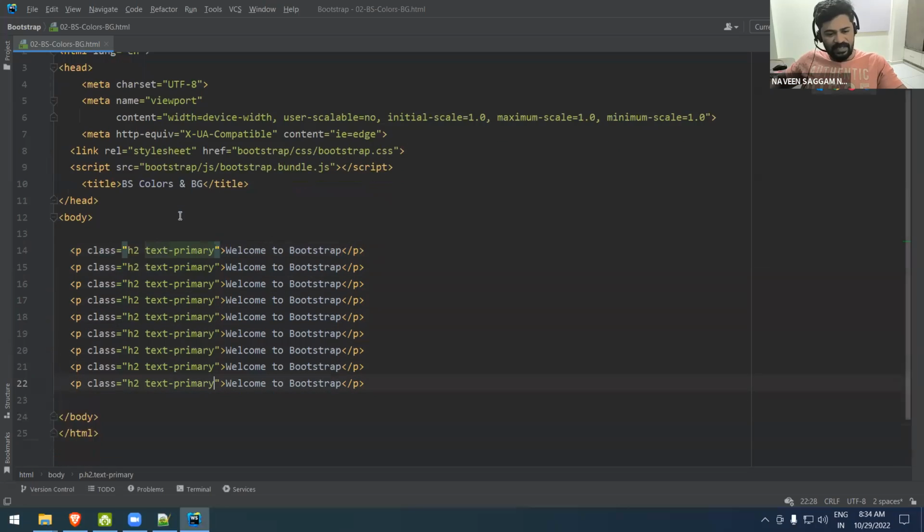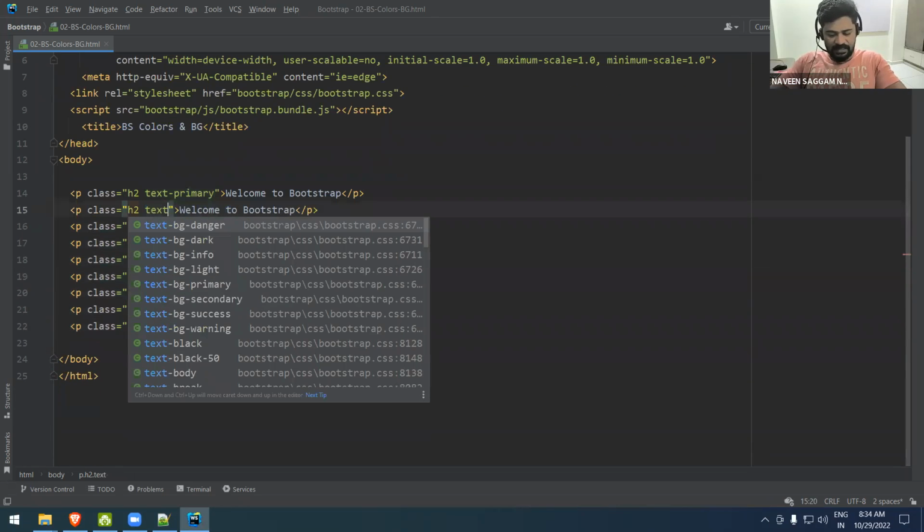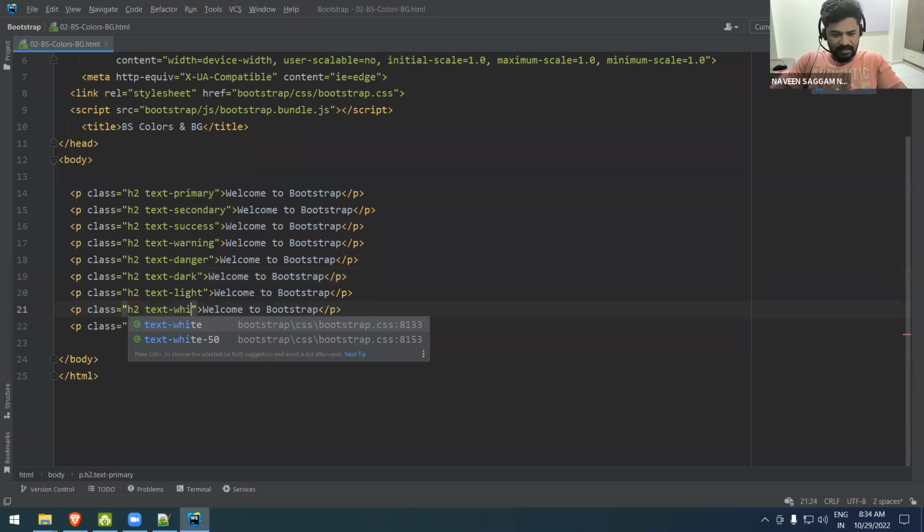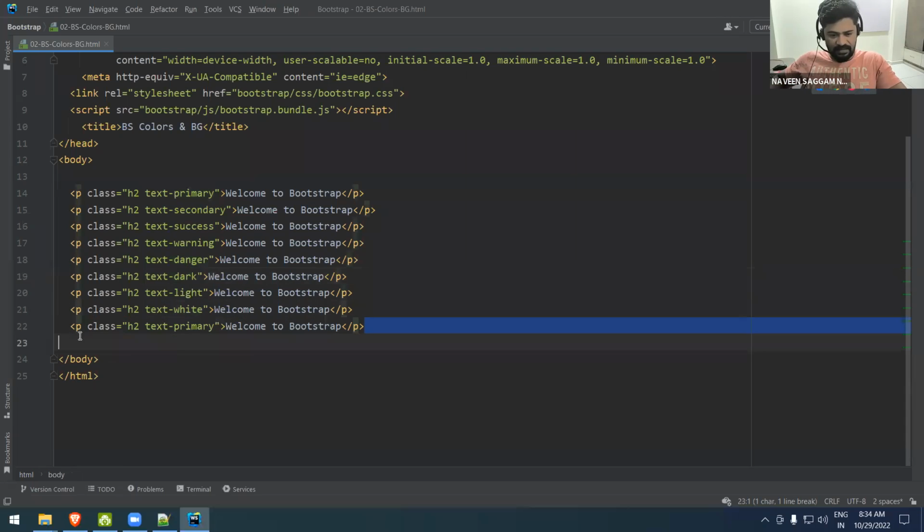Like that we have multiple: text-secondary, text-success, text-warning, text-danger, and text-dark. Text-light is also there, and text-white. You can't see the white completely.